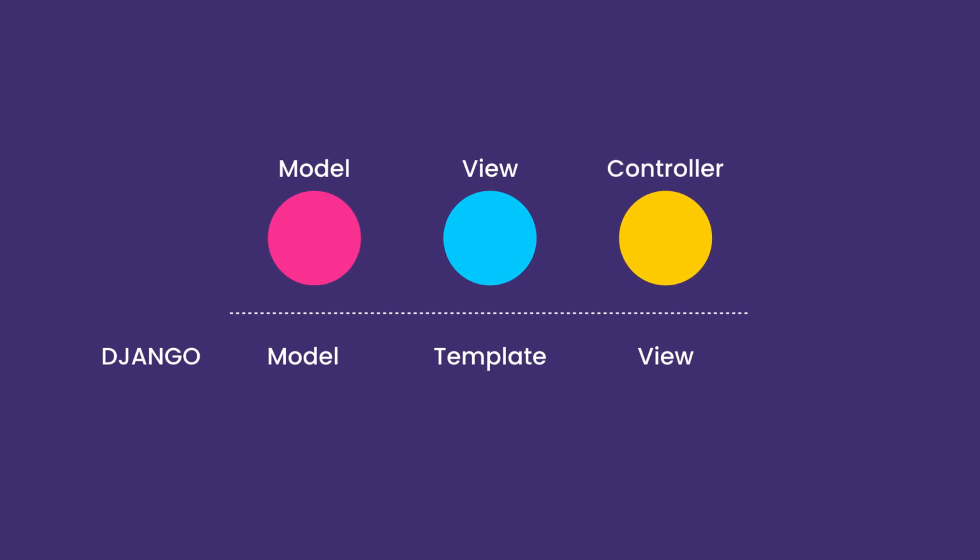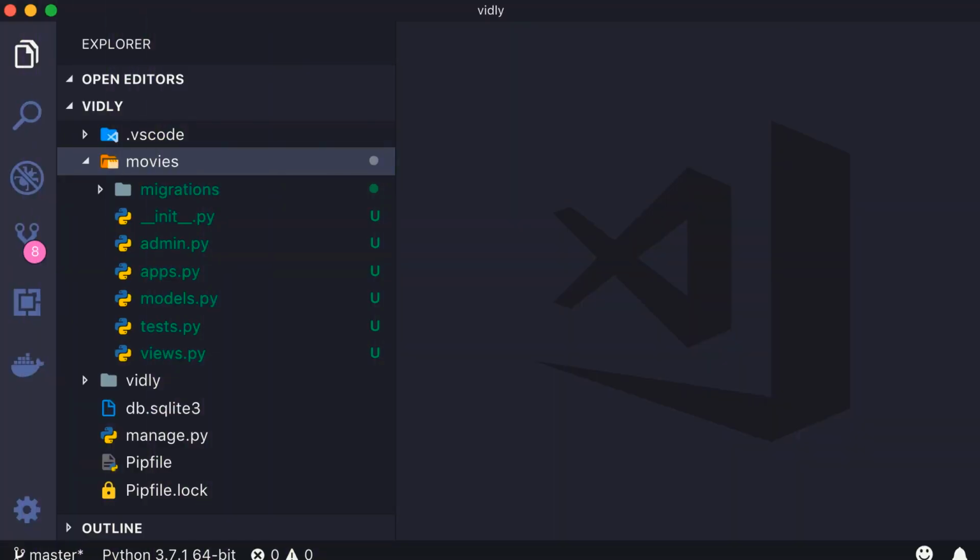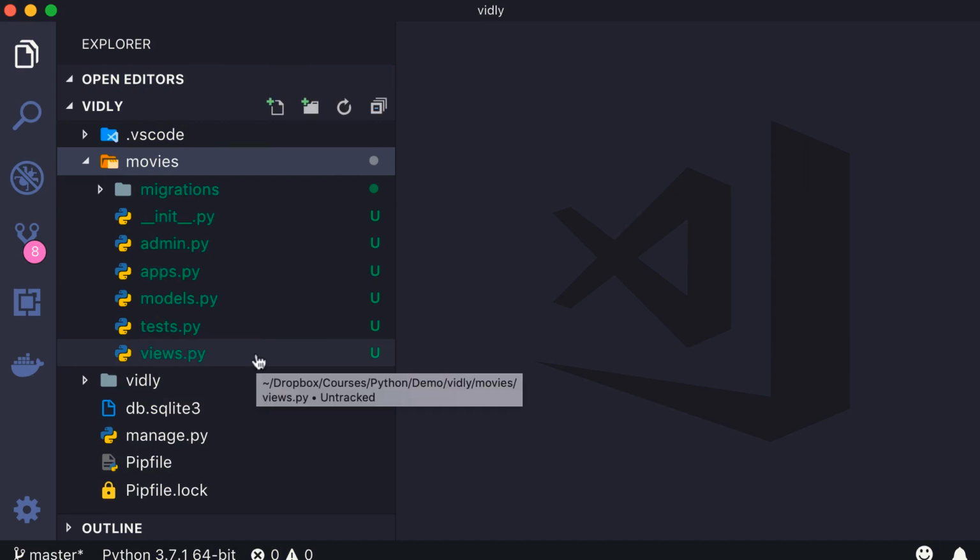That response could be simple, plain text, like what you see here. It could also be HTML, JSON, XML, image, and so on. So a view function, or view in short, is a function that takes a request and returns a response. Now, if you're familiar with MVC architectural pattern, here in Django, we have a variation of this pattern called MVT, or Model View Template. The views in Django are like controllers in MVC. If you're not familiar with this concept, don't worry, let's move on. So, views.py is the module where we define our view functions. And that's what I'm going to show you next.